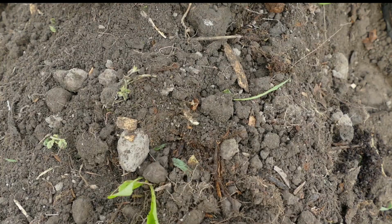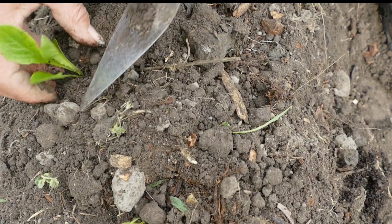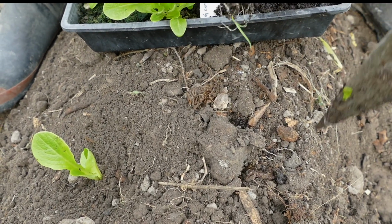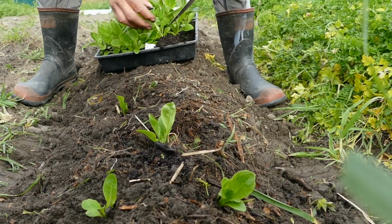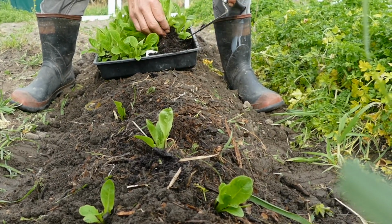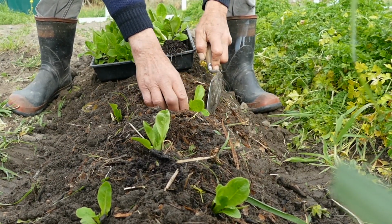This is just a pointing trowel that I picked up from the second-hand shop just for a few dollars rather than buy an expensive gardening trowel. It works just as well. You notice how the soil is nice and light and I'm standing on either side of the bed. It's beautifully open, ready for these seedlings to go in.